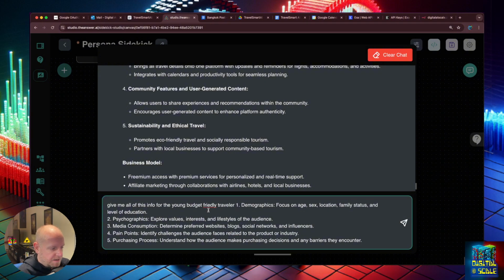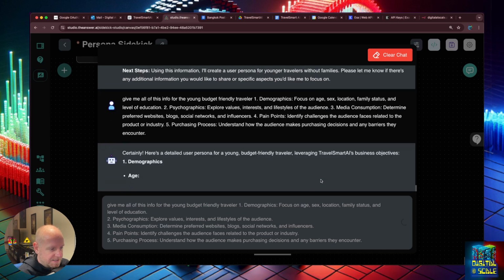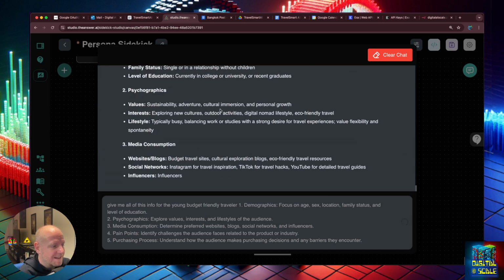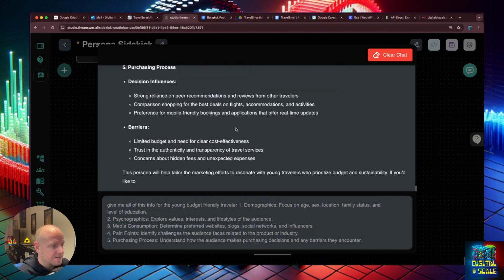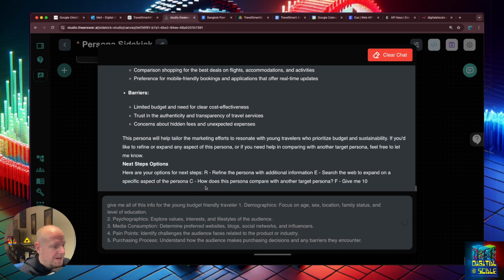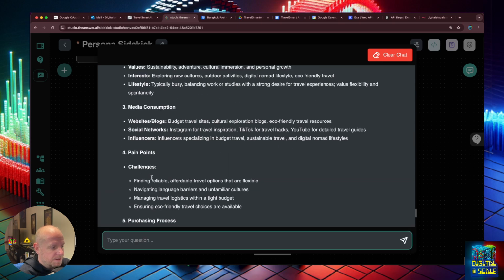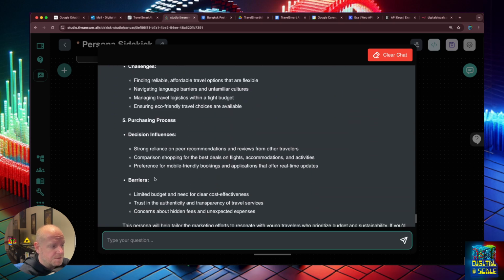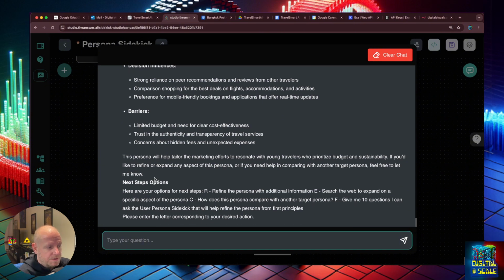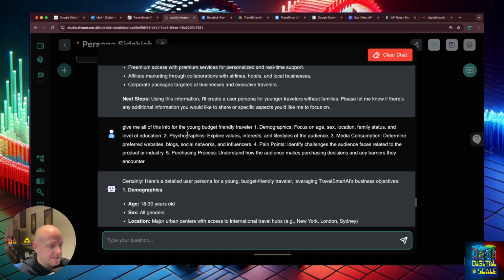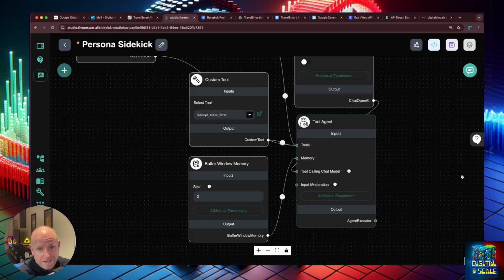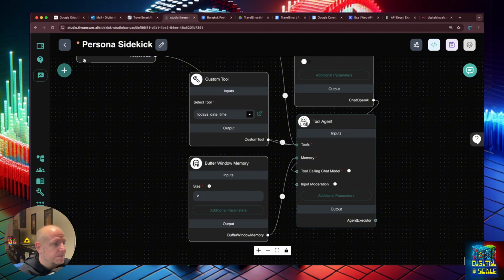So basically what I'm doing here is I'm just telling it once again to give me all the info, just to remind it, like, hey, I wanted these things. Give us different demographics, some different psychographics, roughly the same thing for that. Added TikTok, didn't have TikTok last time. Purchasing process. So as you can see here, depending on the probability, you're going to get different options. So this is why you also want to use this to store. So either I could go in here and I could just copy and paste these things in there, or we could create a tool to just create it for us. And that's what we're going to do next.